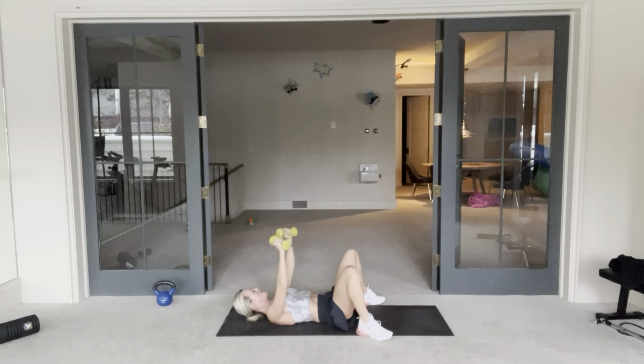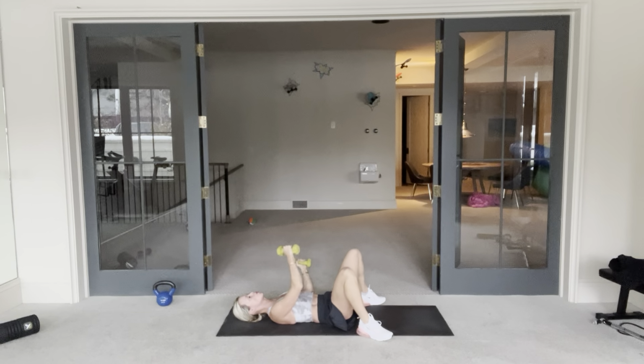Breathe, fly it out. Don't rest it. Or leave it hovering. Bring right, hover, hover. Do not rest, especially because these are 5 pound weights. Pulse it out, push, push, pop, pop, pop.